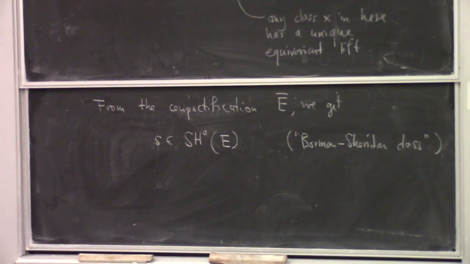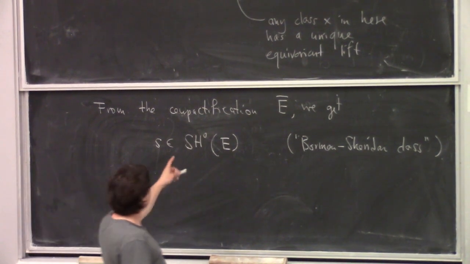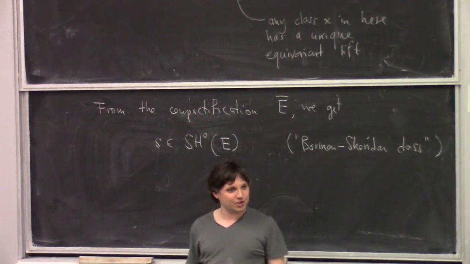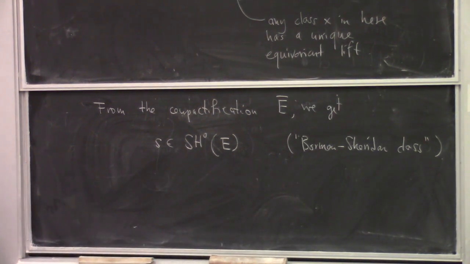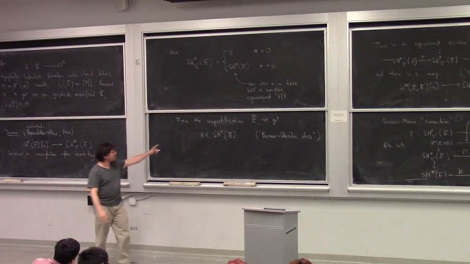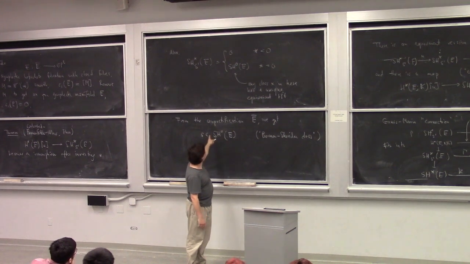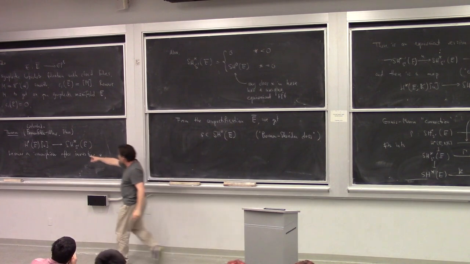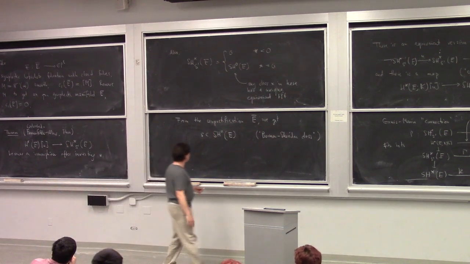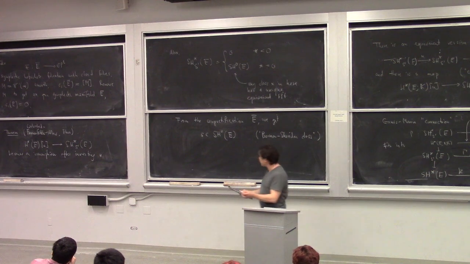Okay, so now I can ask you a puzzle question. So I have this class here, I lift it to an equivariant class, and throw away U torsion. Then it corresponds to some class in here. Some cohomology class. Which cohomology class? Similarly, since this is a ring, I can take the square and the cube and so on of this class. This gives me symplectic cohomology classes. I lift them to the equivariant thing, and they give me ordinary cohomology classes. Which cohomology classes? Well, so let's see. The first answer to the first riddle is easy.